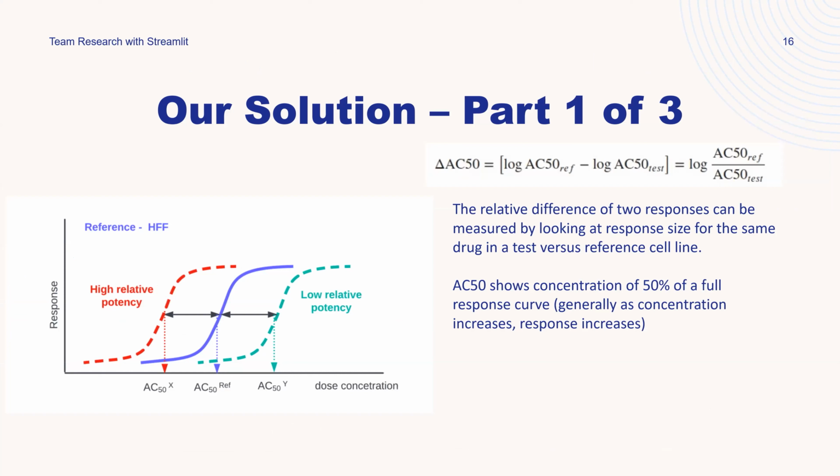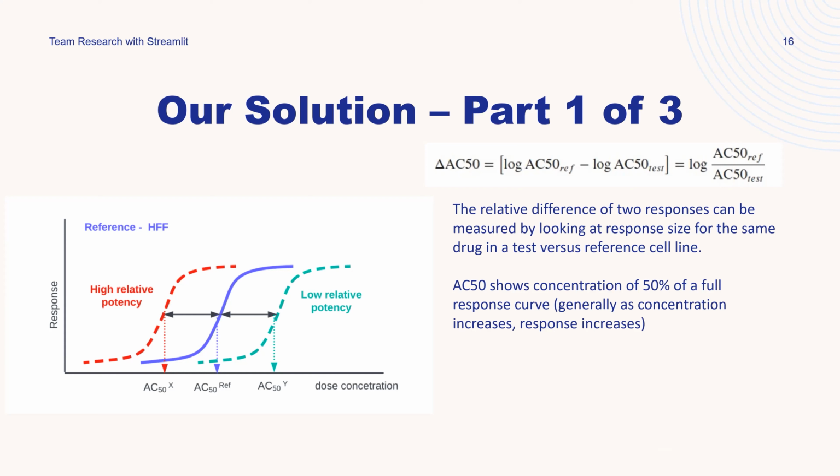The effect depends on what effect you're measuring. It could be cell death, or it could be the activation of something. What we did as far as the innovative part of our project was we looked at the scoring. So conventional scoring is very similar to this. You're looking at a reference line and you're comparing it to something else. So basically we took non-tumor as a reference and then tumor, and we gave the same drug to it. And we saw, was this drug more effective in the tumor versus the normal non-tumor cell?